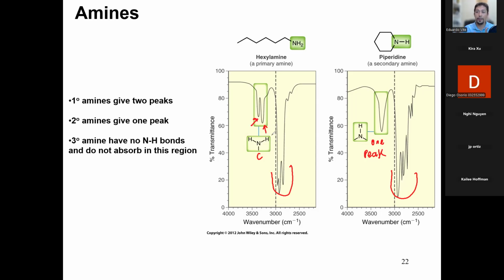So if you're expecting your compound to be an amine, you can tell if there is an NH or an NH2 from IR. One of the rare cases where you get a lot more info than just what kind of functional group it is. And of course, a tertiary amine would just be nitrogen with a carbon, with a carbon, with a carbon. There's no nitrogen-hydrogen bonds, so there's no signals between 3000 and 3500 because there's no NH. Nitrogen-carbon is not as polar as nitrogen-hydrogen. That's why it's not as strong. That's why it doesn't show up at a high wave number.